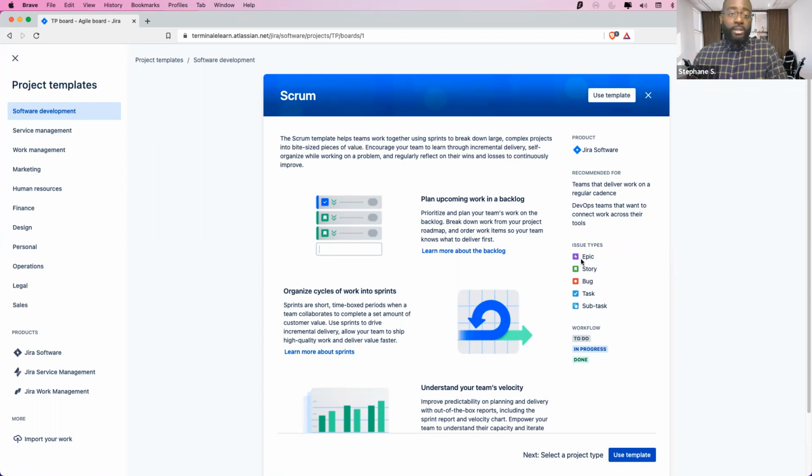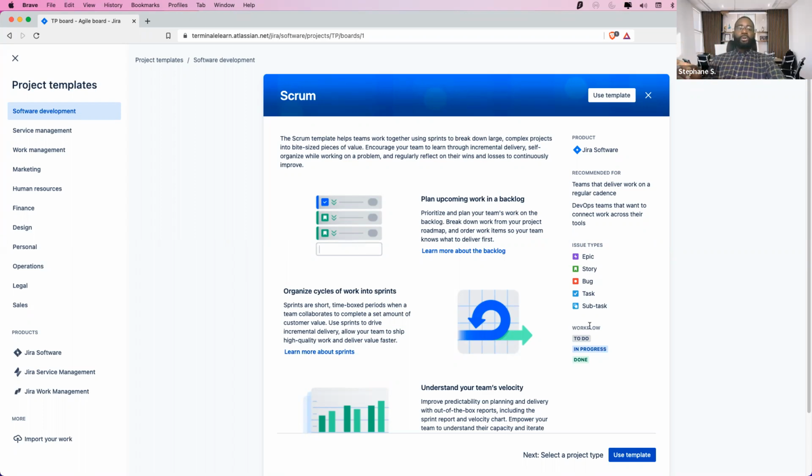We're going to talk about that later on, but you can also add additional issue types. You can add spikes, you can add discovery, you can add anything that you want. It's customizable. And then you have the workflow. You could add any additional statuses and workflows that you want.